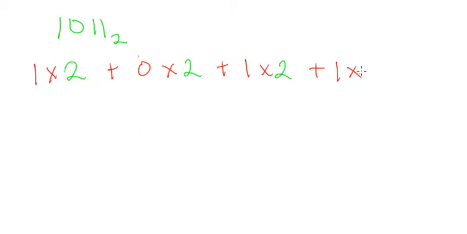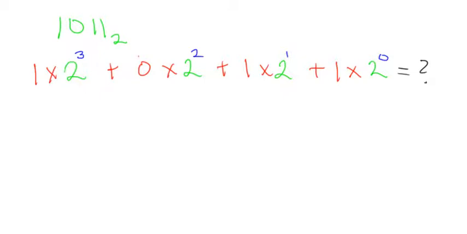Like I mentioned, the base never changes. The only thing that changes is our exponent. So now all we have to do is write our exponent. We start at 0 and we just go up, incrementing by 1. So 0, 1, 2, and 3. So now what does this equal? What number does this equal?